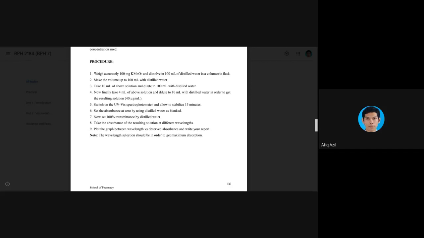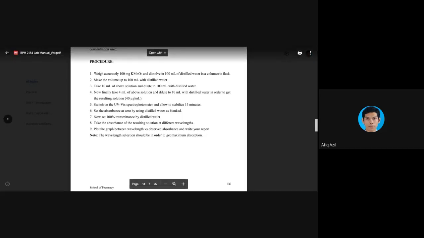Okay, unless you have a very advanced UV-vis spectrophotometer instrument which can measure directly from a solid sample. That means you don't have to dilute or dissolve it into becoming a solution. There is a UV-vis that can straight away measure the UV spectrum without dissolving it into solution form.